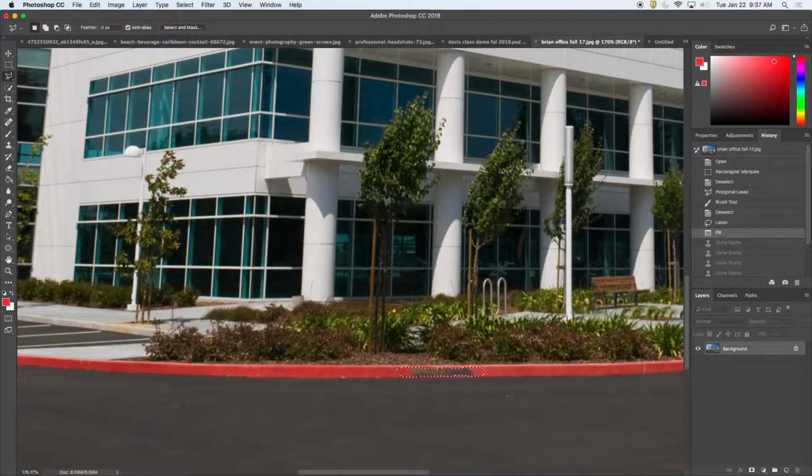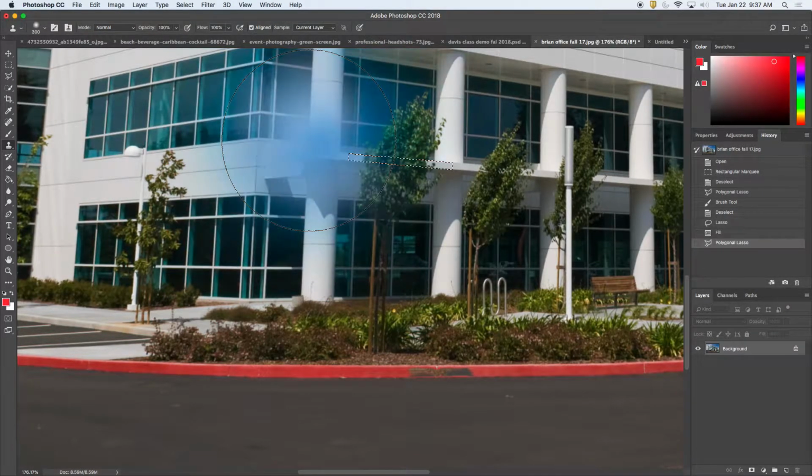I would grab my polygonal lasso tool and come up here. I would do this in sections. So I would make a selection that fits a section, like that, okay? And then I would start with the clone stamp tool, and I would make that a lot smaller, number one.